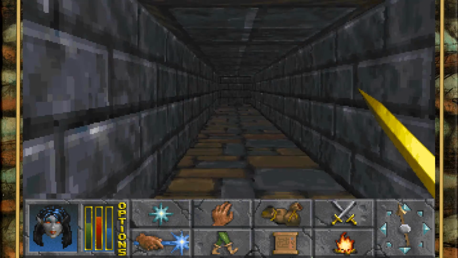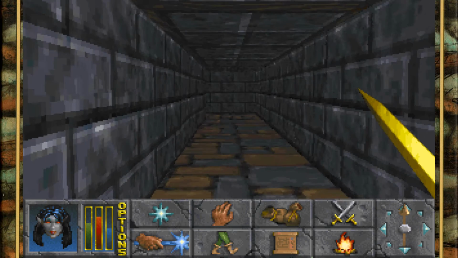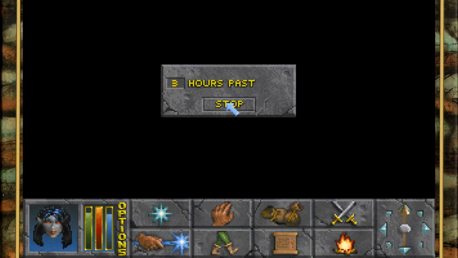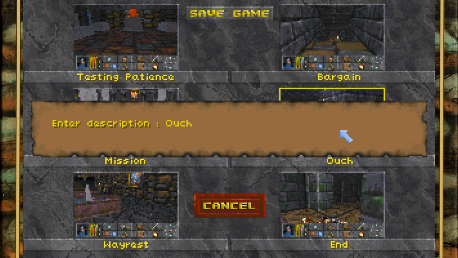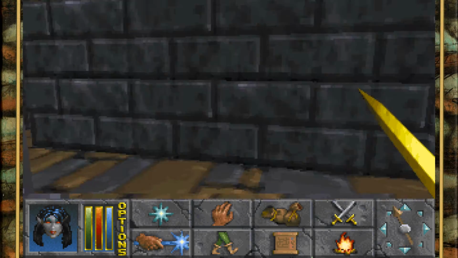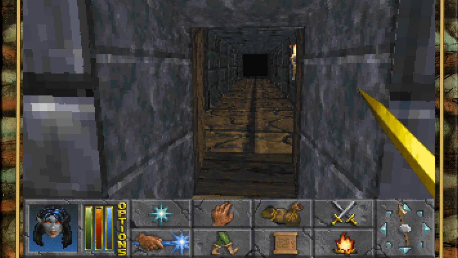Because I have a feeling that there's more than one way to get to this section, and the other path just led to, we'll say, the other way. This here, I feel is the ultimate destination. And my short blade skill has increased. That's always good. Alright, I'm gonna move a little bit more quickly because the suspense is killing me. I need to know what's gonna happen.